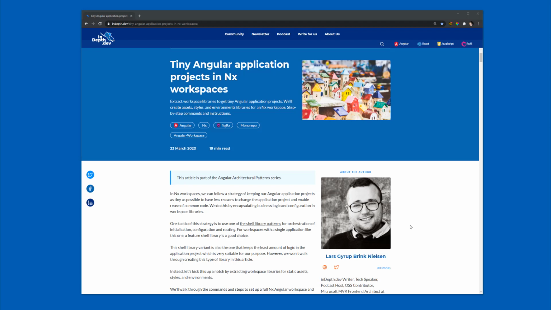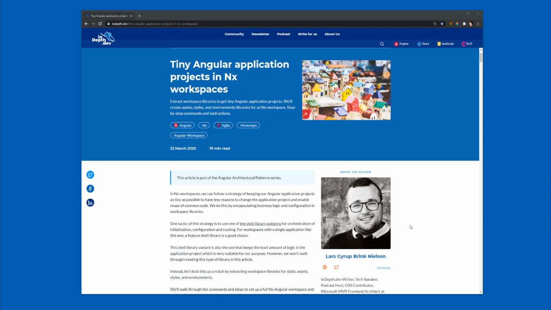All right, so let's start. So this is the article, amazing article. I had a look. I've done it a couple of times myself, and to be fair, this is a great approach on building a very small Angular application and a set of libraries that can then construct the final deliverable, the final application.